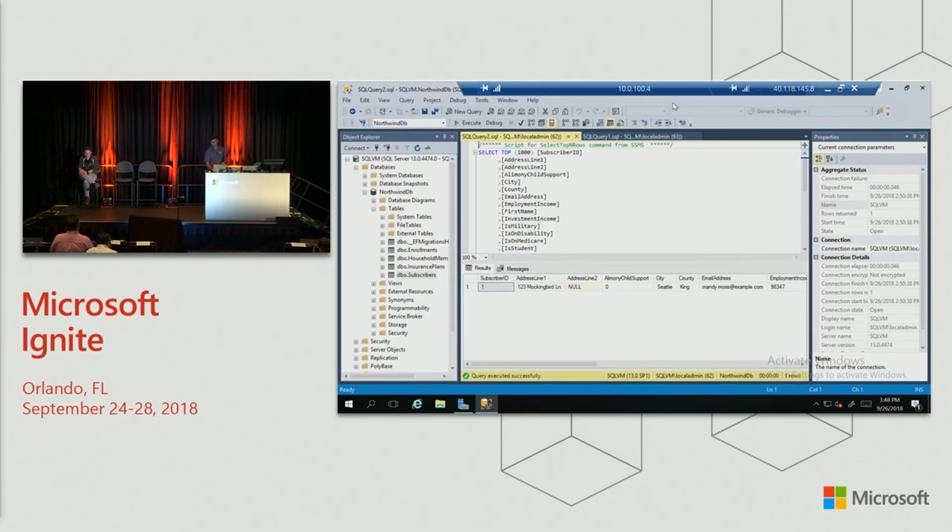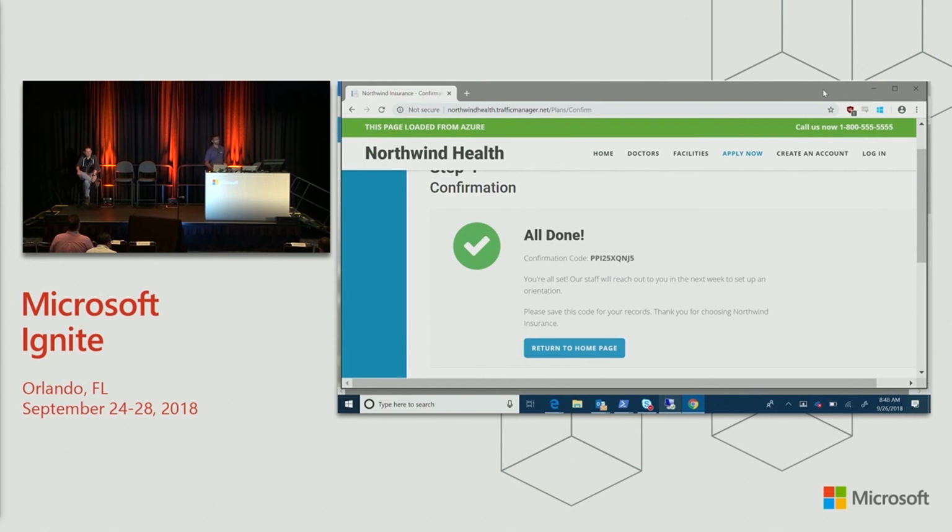I use that jump box, and then I go ahead and remote into my VPN, into my SQL environment in Azure Stack. Note the private IP address. At no point is this SQL box on the public internet. And now I have some registrations. I've successfully signed up for health insurance, and again, my data was never in the public cloud at rest at any time.